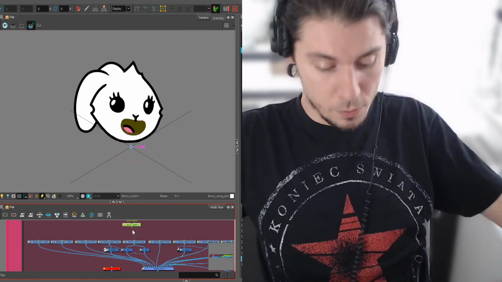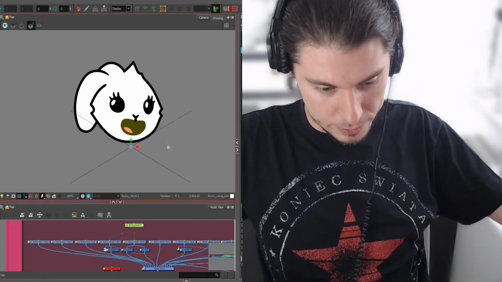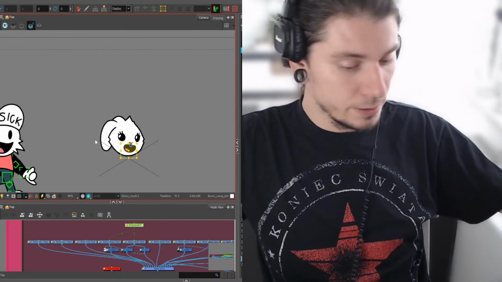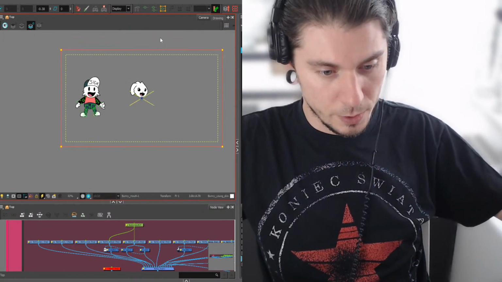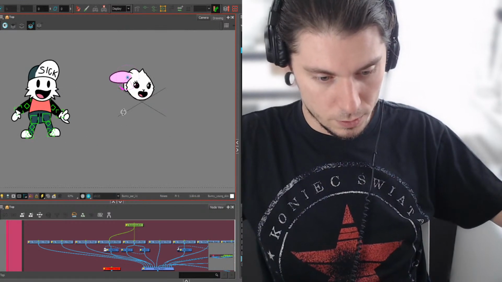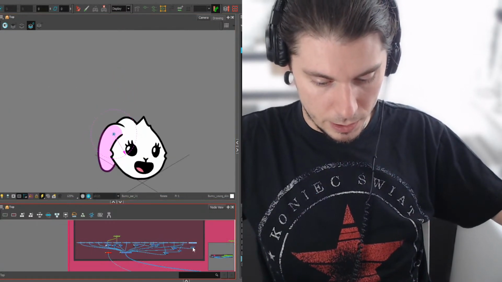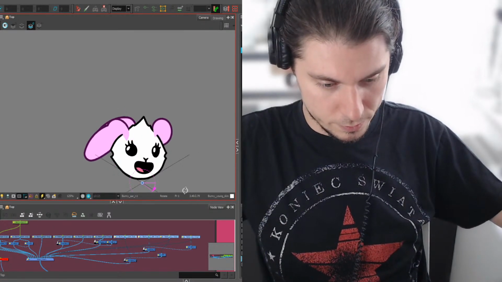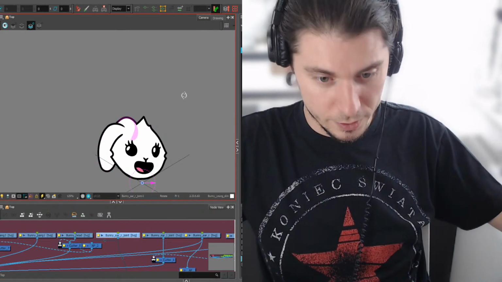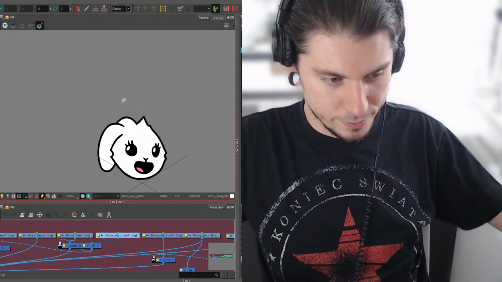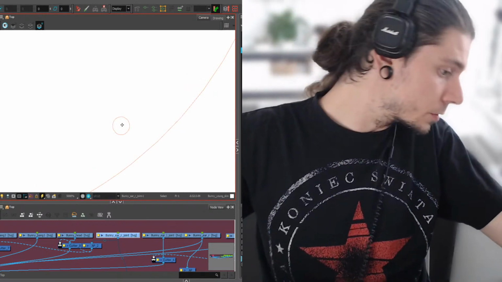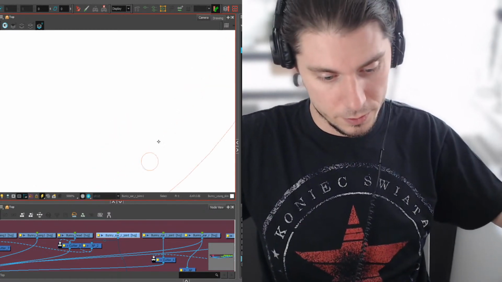So once I have the mouth, I can connect it to the tongue, and then I can move the tongue with the mouth. It's supposed to be there. And now this is pretty much working as it's supposed to work. And I can just grab all the ears, and all the ears have weird pivot points for no reason. Please, what in the world just happened in there? So there's supposed to be a pivot point over there.